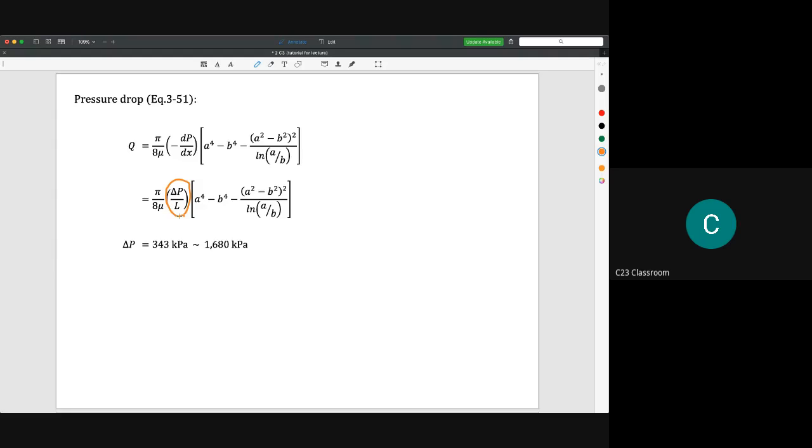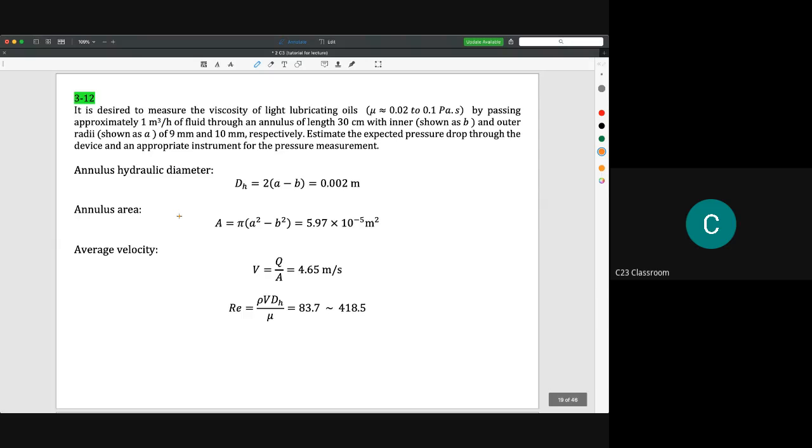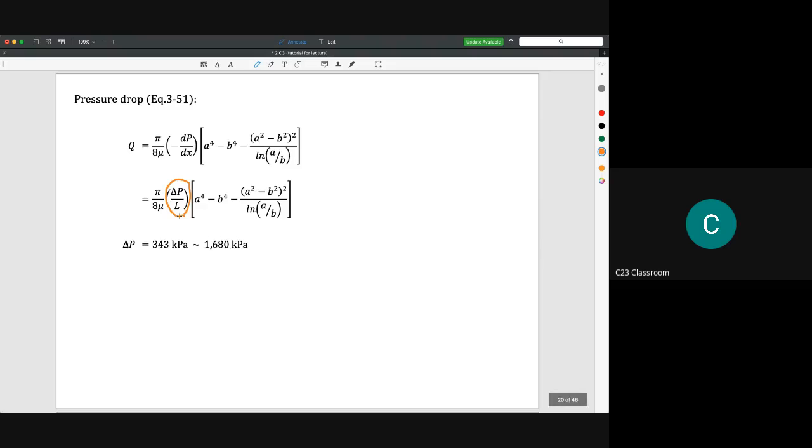And then if we substitute with the equation, okay, I'm sorry. Then we need to find the delta p. It means that we could rearrange this equation, then we could calculate the value of delta p, because all the values here can be substituted and solved.